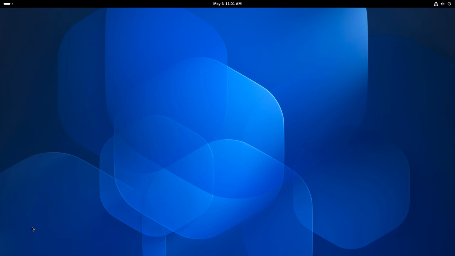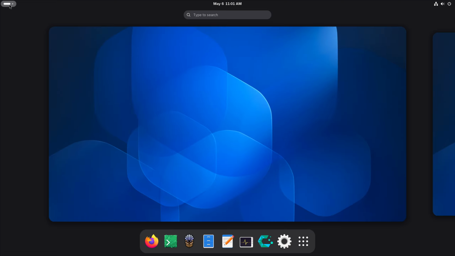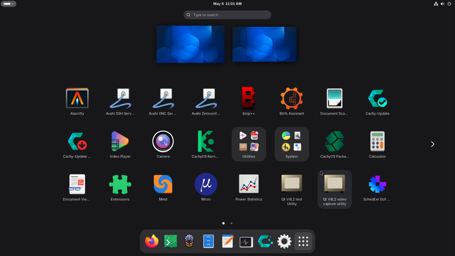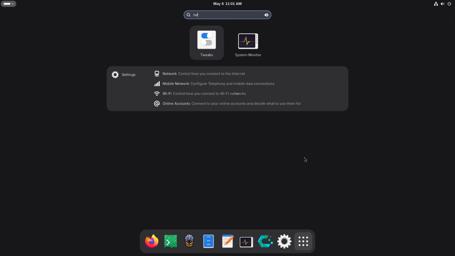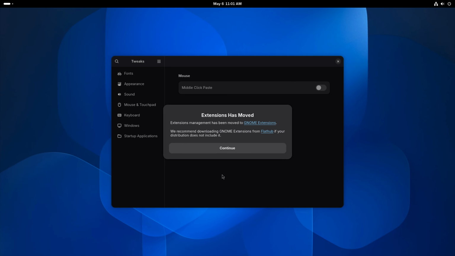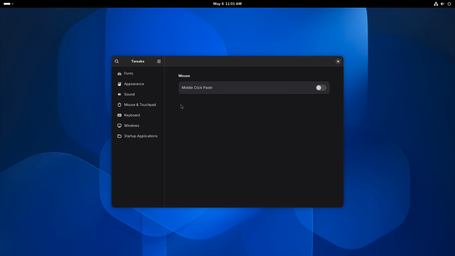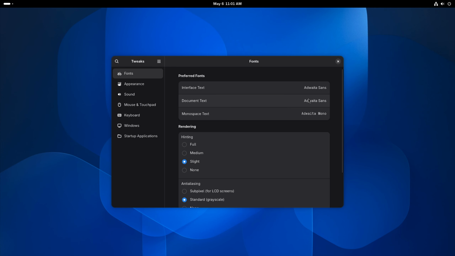To get to the dash that we just installed, as well as psensor, again, remember, my mouse always wants to come down here to get that dock to pop up, but in vanilla GNOME, that's not how we do it. So we're going to change that. We're going to come down here to all of the apps, and there are two things that we want. First, Tweaks is already installed on the system. So we're going to go ahead and go to Tweaks, and we're going to look at fonts.